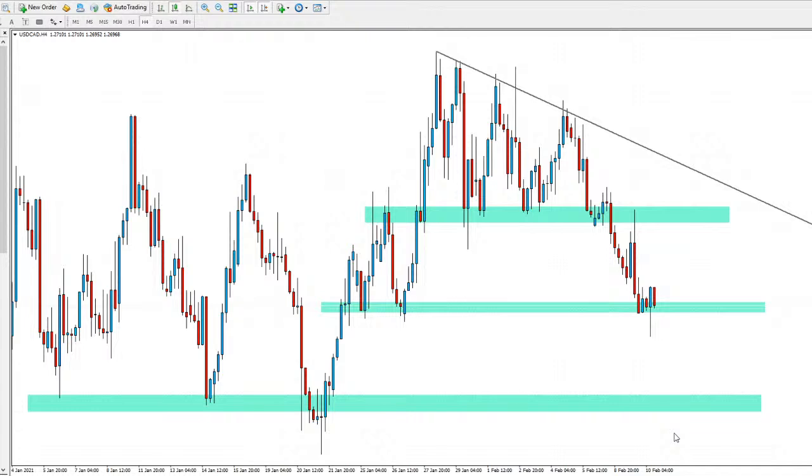But for now, it does look like we're holding that support, and if we do, we could be seeing a move into that resistance there, or probably that trend line, and again even further if we were to see a reversal on the higher time frames. But for now, it looks like we're holding it and could be seeing a nice push back into that previous resistance just above us.